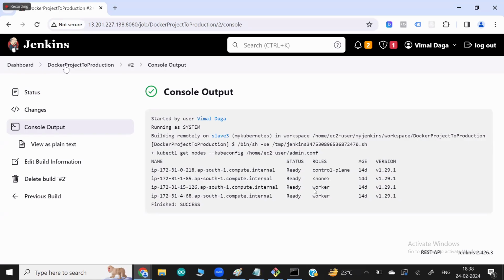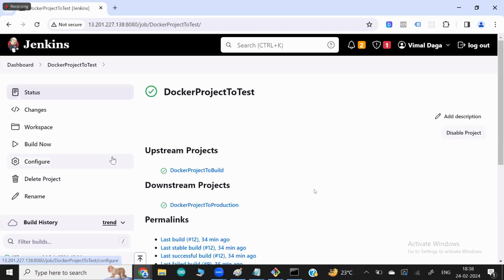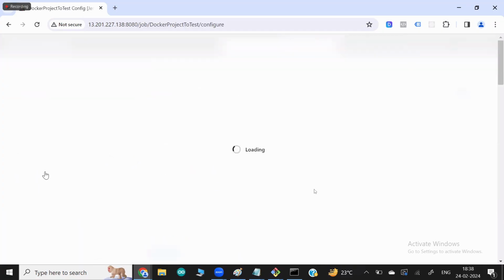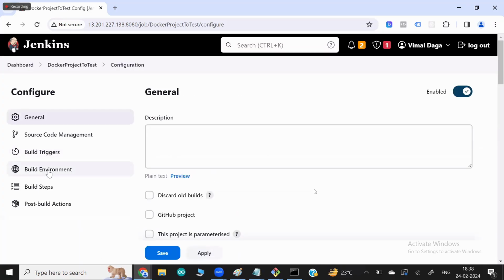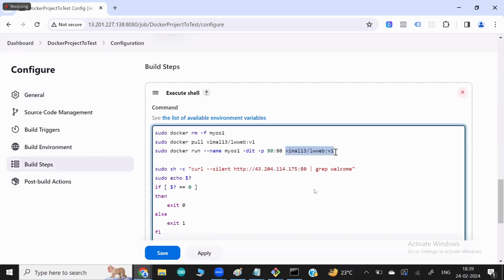What I wanted, whatever we have created in the test stage, we have built an image and we tested an image. This is this image. I want this image to be launched in Kubernetes. Okay. So how do we launch?